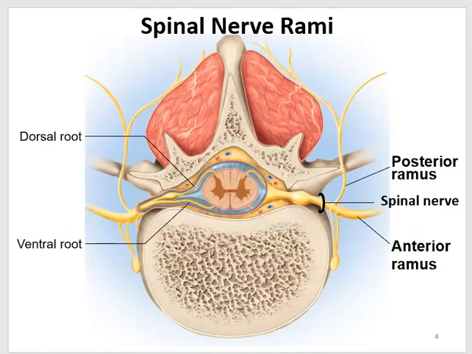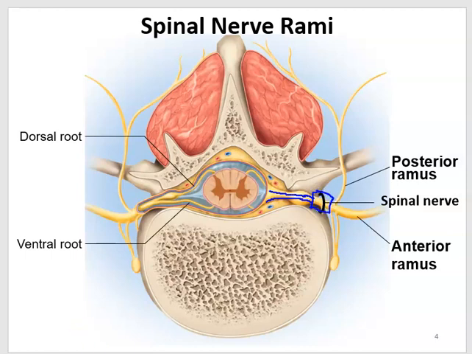Now, spinal nerves are really quite short, technically, because they split into rami, or 2 ramuses, but they're actually called rami, pretty quickly. So here is where we have the dorsal root ganglion, and we also have the ventral root, and they merge, and they may not be merged until after the ganglion, somewhere around here, even though they're covered in a nice connective tissue together. But the merging really happens here. So this is a spinal nerve right there.